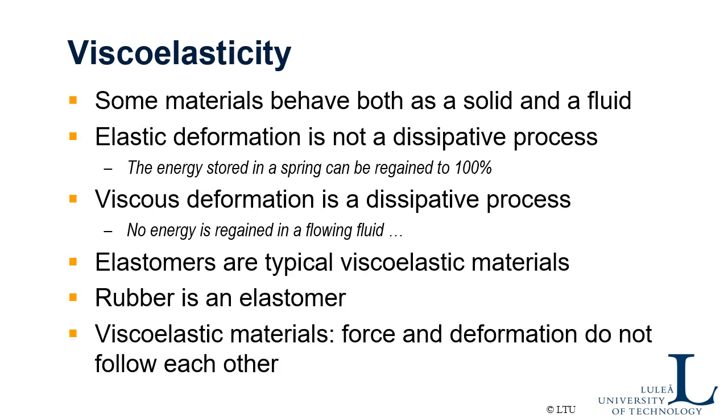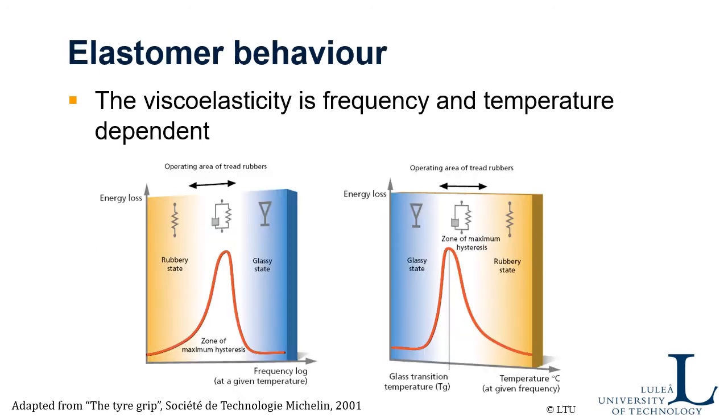What you can say here, which is important to remember, is that in a viscoelastic material, force and deformation do not follow each other. Like in a perfectly elastic material, the deformation and the force are following each other perfectly well. But that doesn't happen in a viscoelastic material. And this viscoelastic behavior is not constant, so it is pretty strongly dependent on the frequency of the loading and also the temperature.